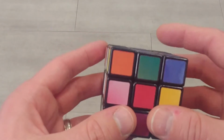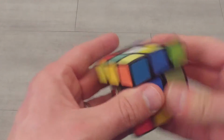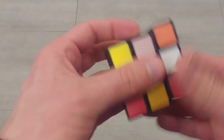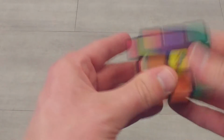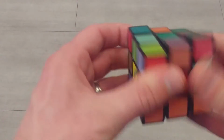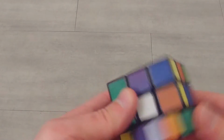So, all right, let's go ahead and get a good scramble on this. And again, I'm not a professional cuber, so I'm sure that there are better ways to scramble it, but you know what? I don't really care. So we're going to go ahead and call that scrambled.